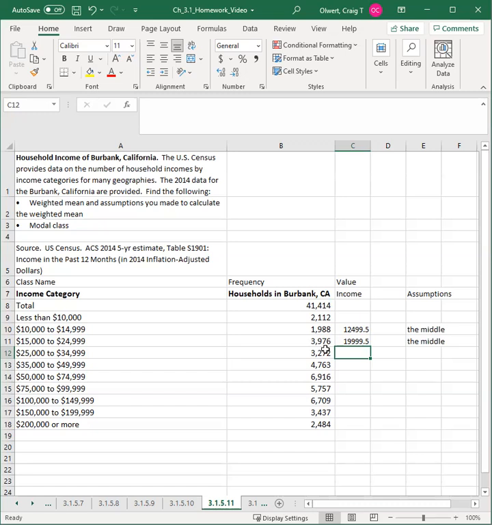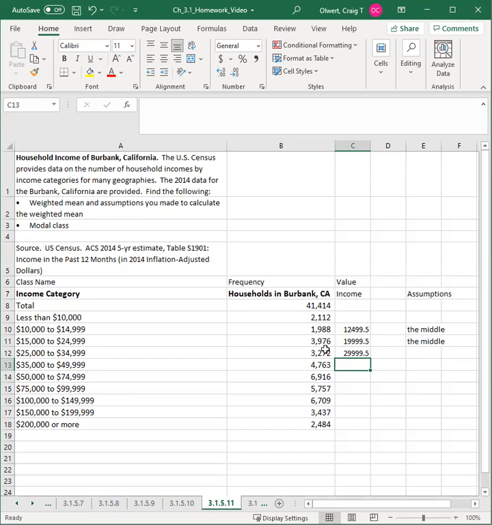For the 25,000 to 34,999 row, the middle can be calculated as equals, open parenthesis, 25,000 plus 34,999, close parenthesis, divided by 2 to get 29,999.5.